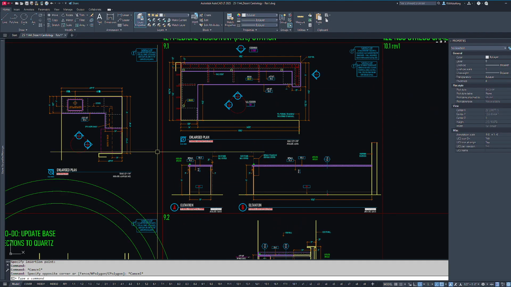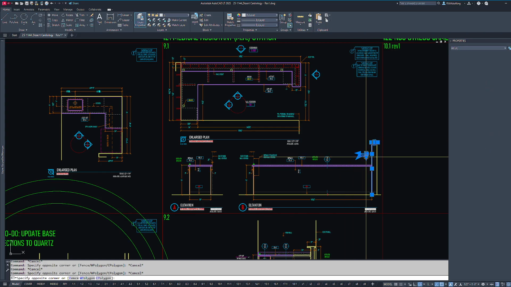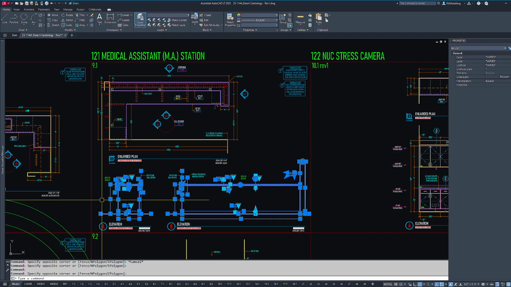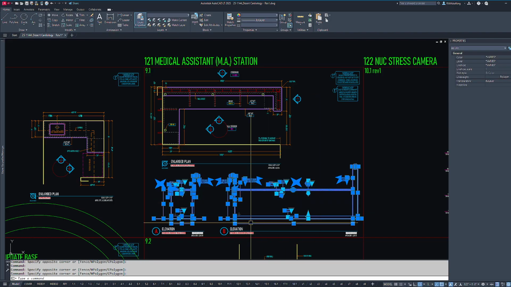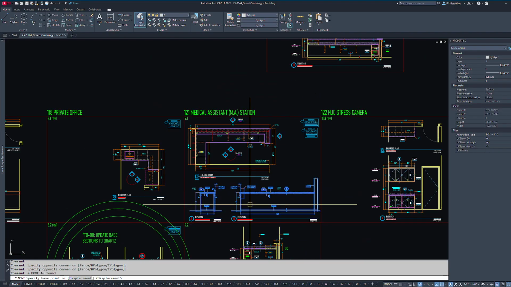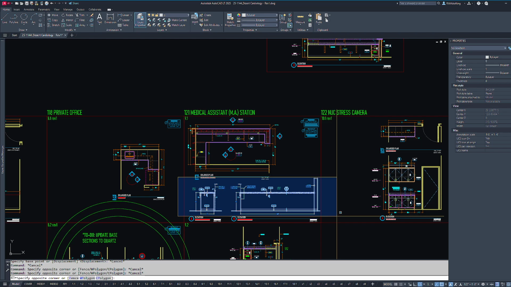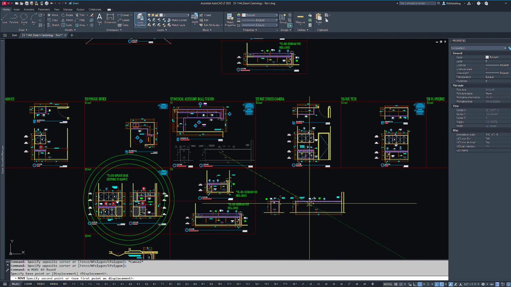Basically I always start with the plan view. Plan view is the easiest thing, and it helps you organize your drawing from the top without having to start with the elevation, and as you get somewhere you forget something and you end up having to redo it. So just move all this stuff out of the way. I might reuse some of these components, so I think I'm just gonna move them for now off here.